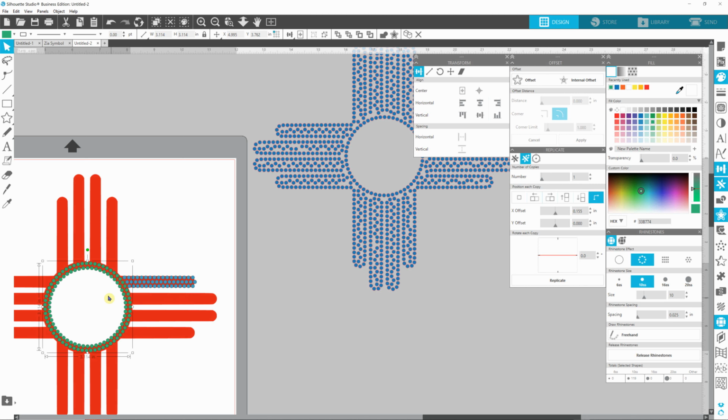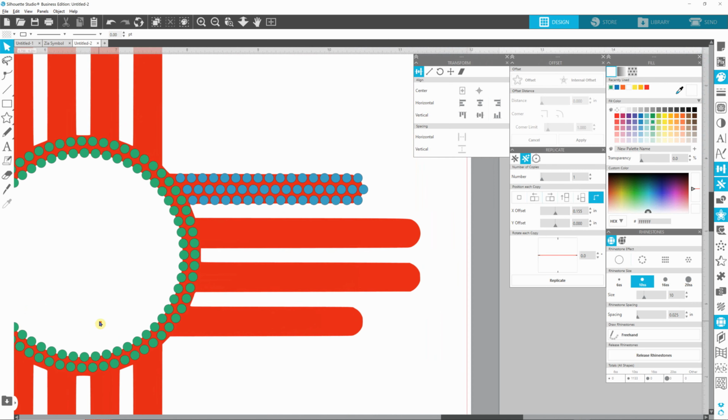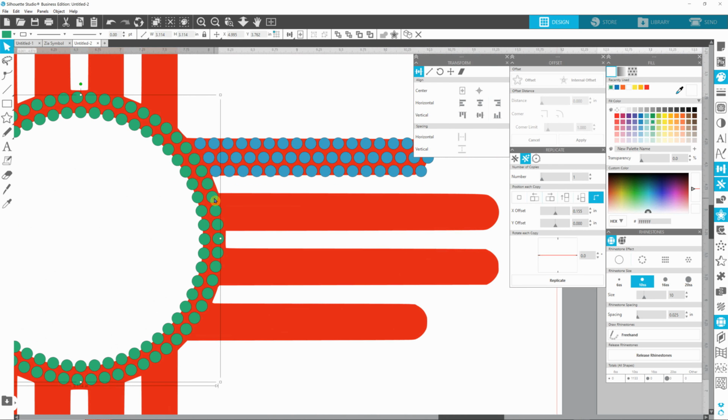Okay, so now what I'm going to do is ungroup these for right now. So I'm going to hit Control Shift G, which ungroups all of these circles. So I should be able to, I didn't do it. Let's see, let's try it again. Control Shift G. It should, oh, you know what I didn't do?